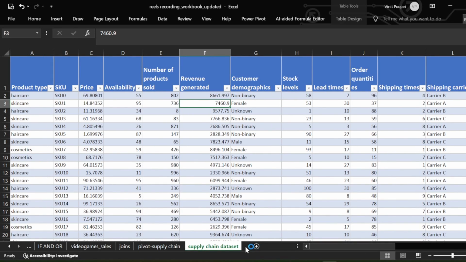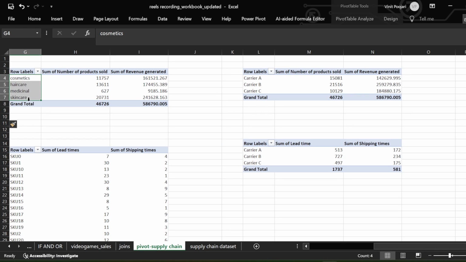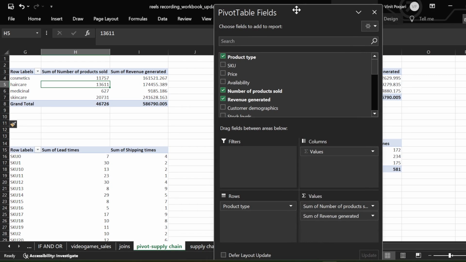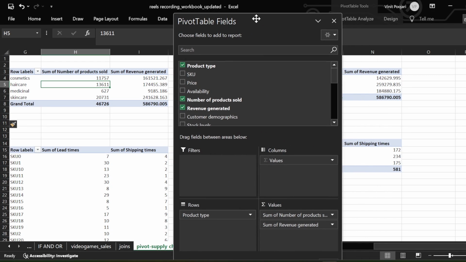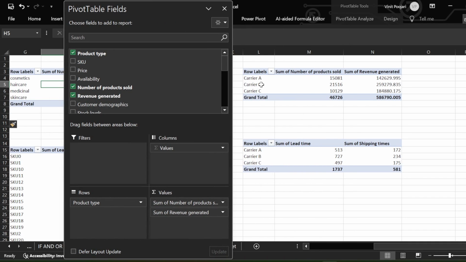Based on that, I've created 4 pivot tables. In one of them I have the category, I think. Let's look at the field set and see what the real name is. Product type, yes. We have product type with the number of products sold and sum of revenue generated. This one we have the carrier.